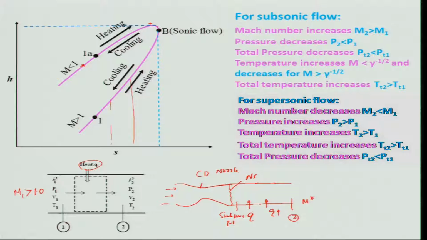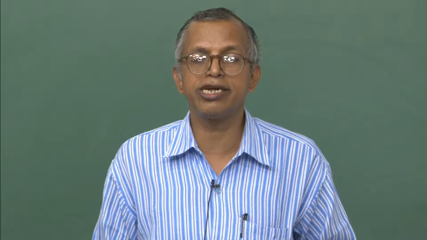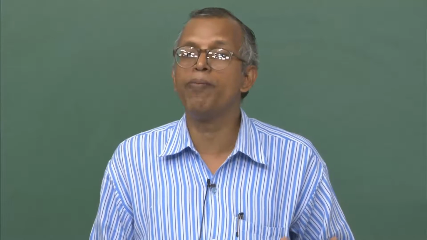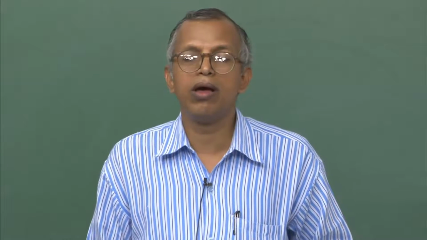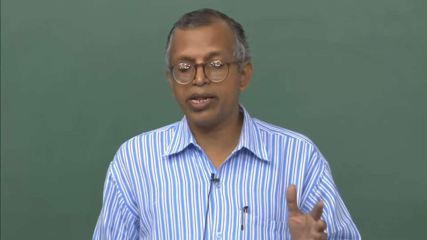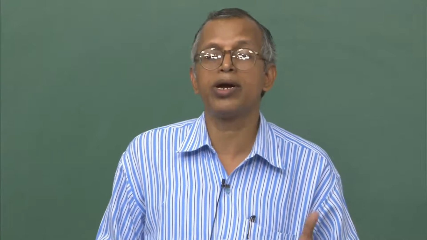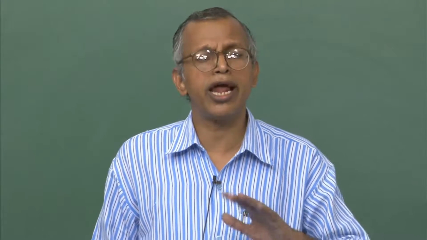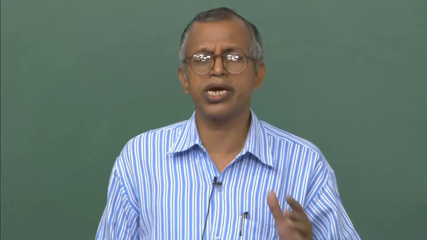Now we will move into another topic, that is constant area one dimensional flow with friction. Of course, whenever the area is constant, there will be one dimensional flow, and it will be a steady flow. And keep in mind that we have not considered friction earlier, but now we will be considering friction, and there are no shock formations and others.